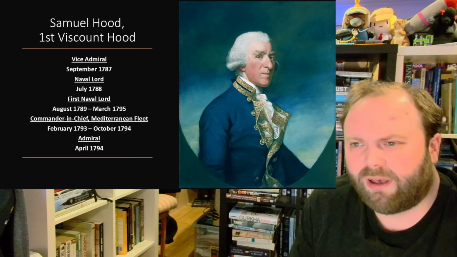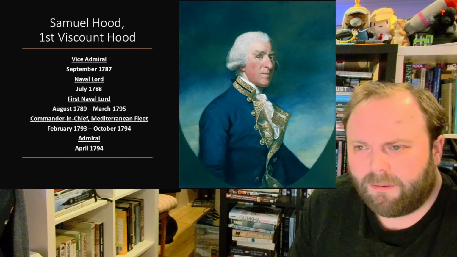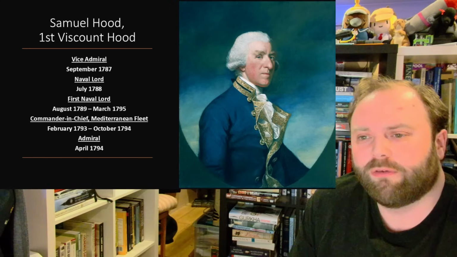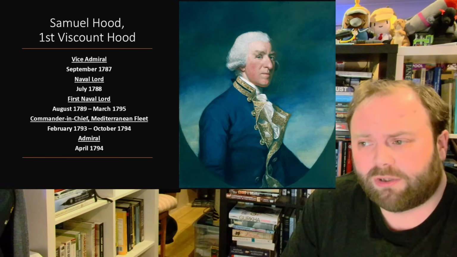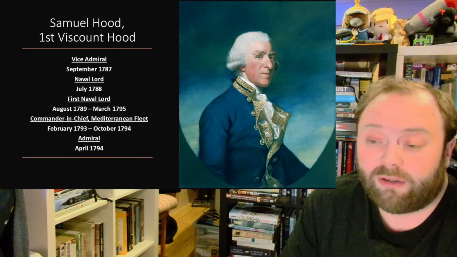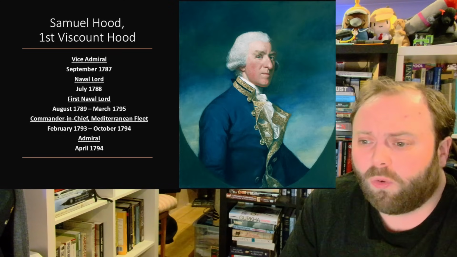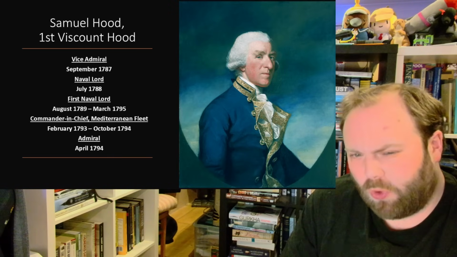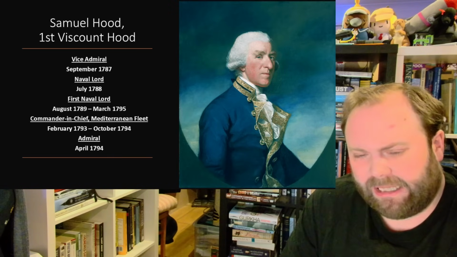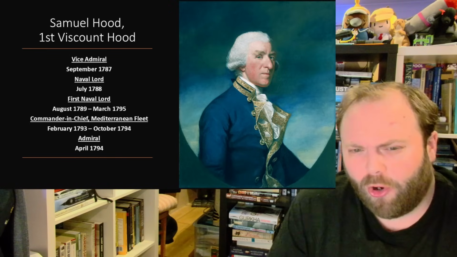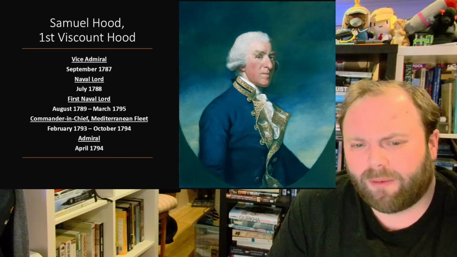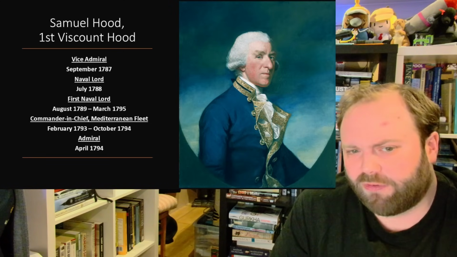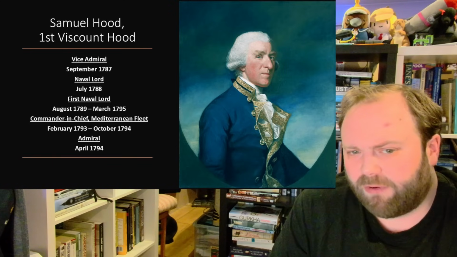Now, he follows a kind of interesting role because while he's technically First Naval Lord and technically serving in that post, he's also Commander-in-Chief of the Mediterranean Fleet and dealing with the defence and fall of Toulon and Corsica. And when he's eventually recalled, it's because he sends a rather intemperate letter home to the other Lords of the Admiralty going, "Where are my frigging ships? I'm short of frigates. Where the frigate are my frigging ships?"